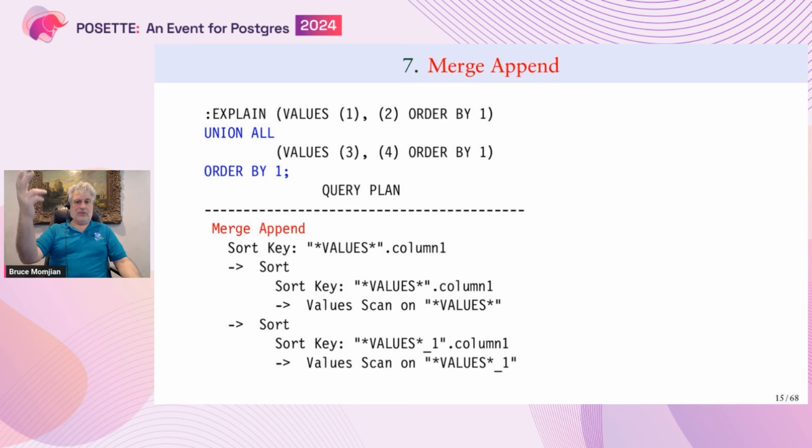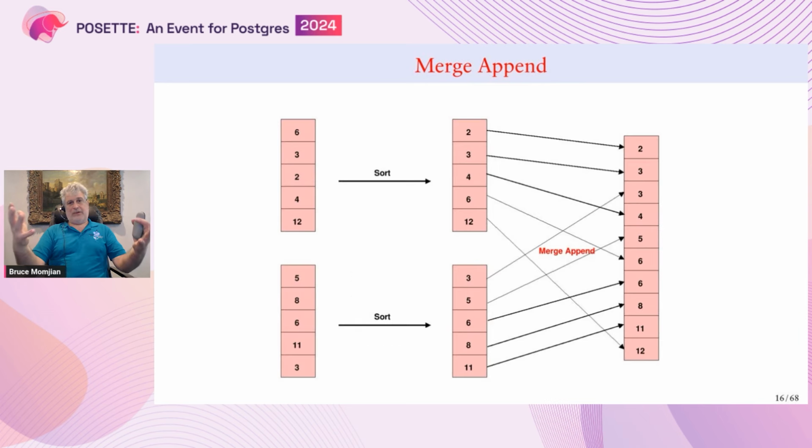We just learned that. So what we're effectively going to do is take the two nodes, which we're sorting already, and merge append them, which means we're going to take two result sets. We're going to take the lowest value out of each result and put that into the result, and then we're going to take the next lowest value between the two sources. That will be our next result, and then basically walk down through the results that way.